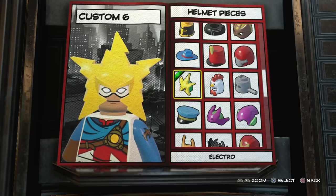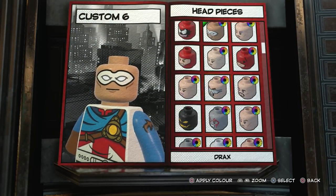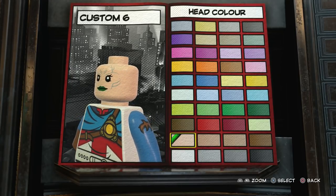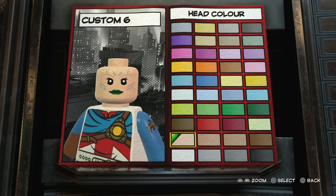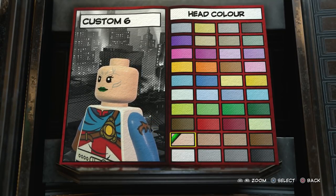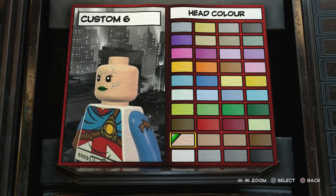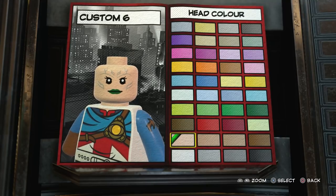First off, let's get rid of that Electro headpiece, even though it looks pretty cool. For the headpiece, the one I go with is Gamora's. The only thing people might not like is obviously the face printing — the silver bit. I didn't like that at first, but the more I play as Polaris, the more I actually like it. I think it adds to the detail and looks pretty cool. When you're actually playing the character, you're barely going to see the front of the face anyway in a third person game.